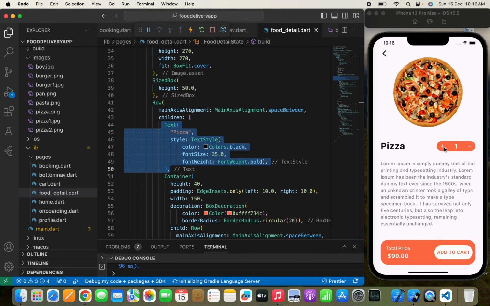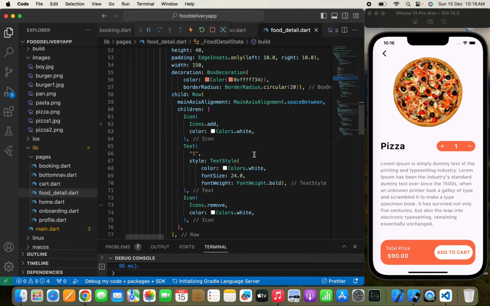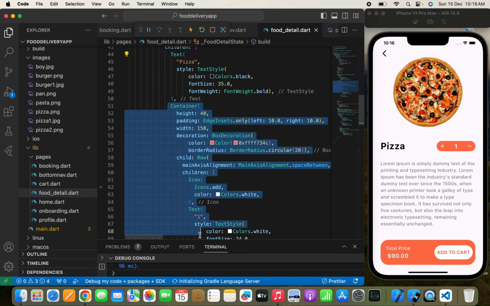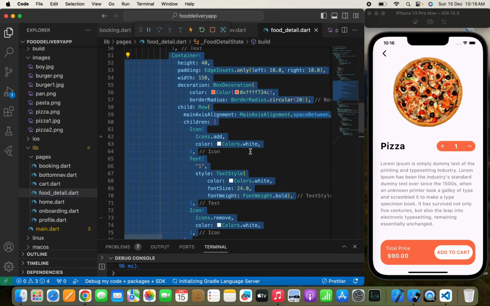And now here you can see that the user can simply increase or decrease the quantity of the food item they want to order. To handle that, I have used a container. Through this container I can handle the quantity the user needs to select to order the food, right?